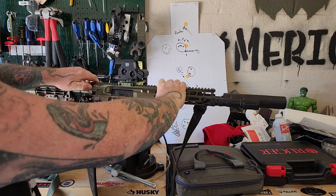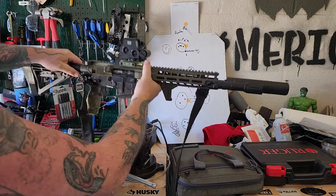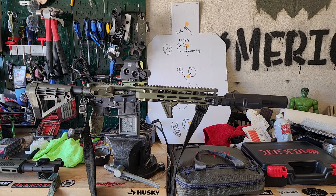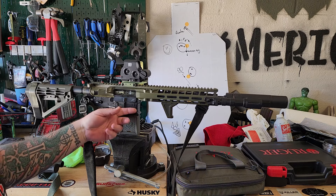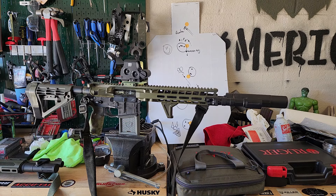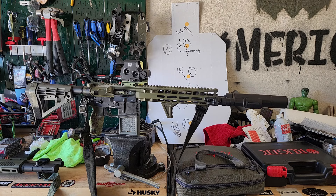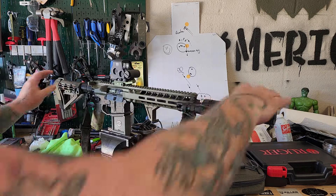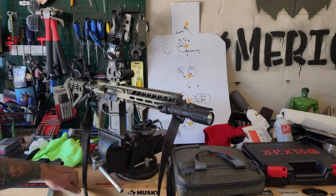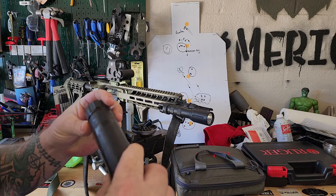Number one: the Radiant shot like a champ, like it always does. I love this gun, I really do. I'd like to grab an ODG lower for it at some point, but I think it's fine the way it is. I don't see the point of spending the money just because of the color. Shot great, canned it, did well. Still no baffle strikes, no issues.